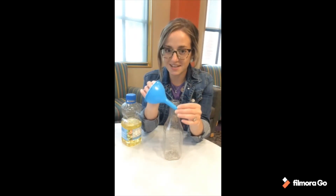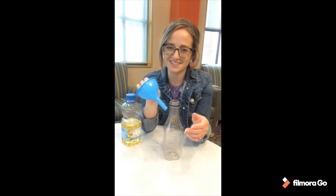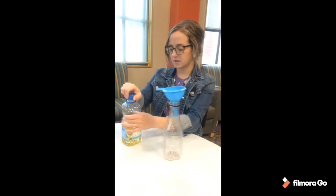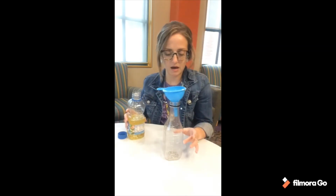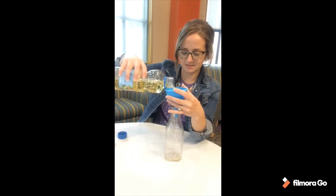Okay, so we've got our water bottle, and I'm also going to grab a funnel. This isn't 100% necessary. You don't have to have one if it's not something you have at home. It just does tend to help make the pouring a little bit easier, so it's not quite as messy. So we're going to take our vegetable oil, and we're going to fill the bottle about 2/3 of the way. You don't have to measure this. It is not that exact. Just eyeball it. We'll pour this in.